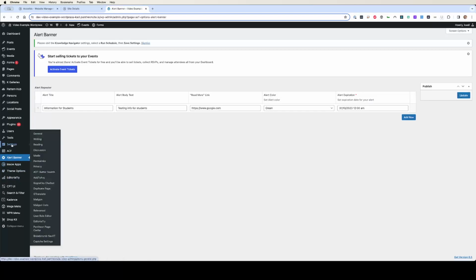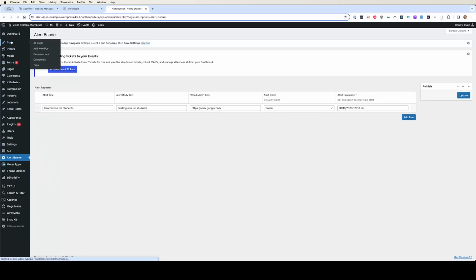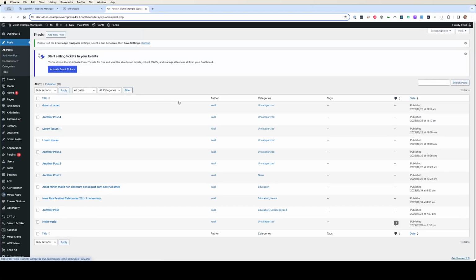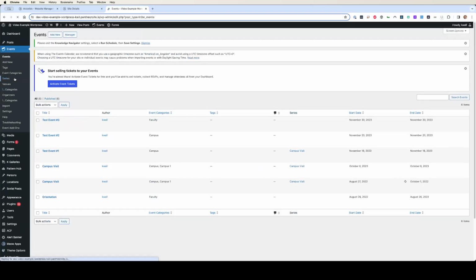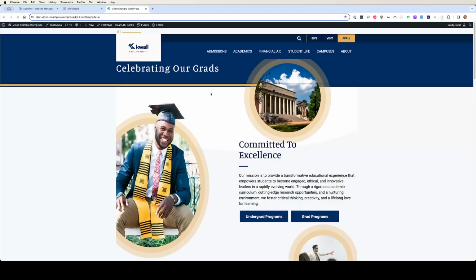And then above that too, we have news articles. So you could come in here and write an article. You can categorize them as posts, just like blog posts, like the most standard thing WordPress does. That's in there. Events. So if you want, you can come in here and create different events, and I'll show you kind of the front side of some of those tools.